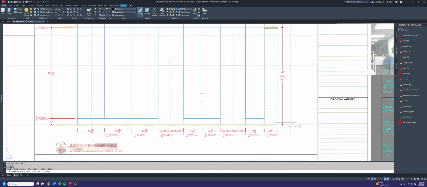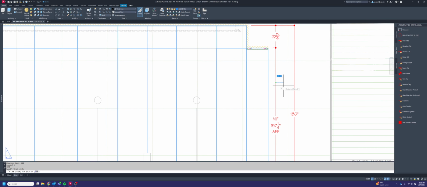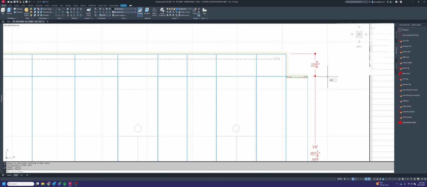So what I'm going to do is go floor to ceiling here, and then also provide a floor to ceiling height plus whatever this would be in addition to the dimension we already placed here. So from there to the other drywall soffit up there.